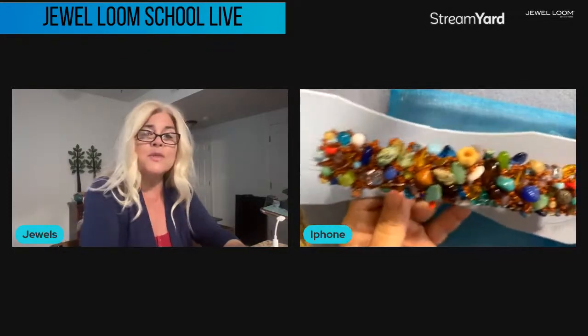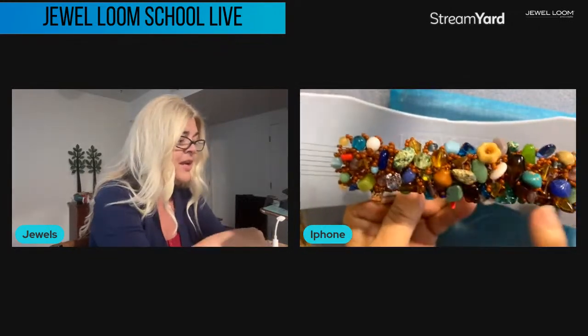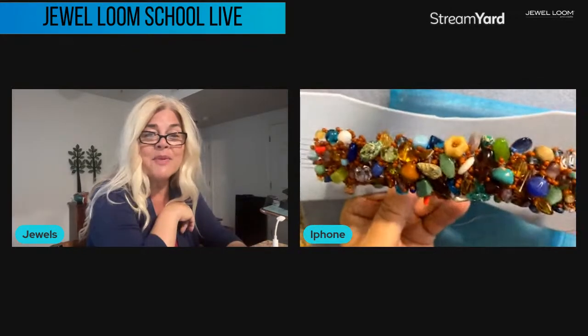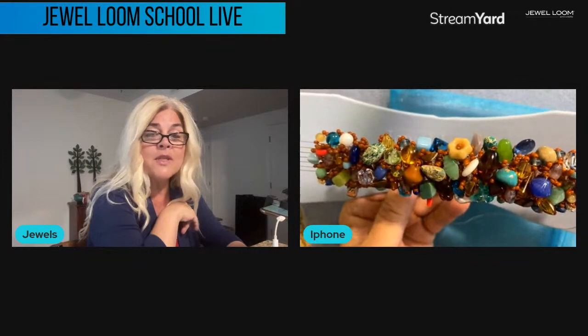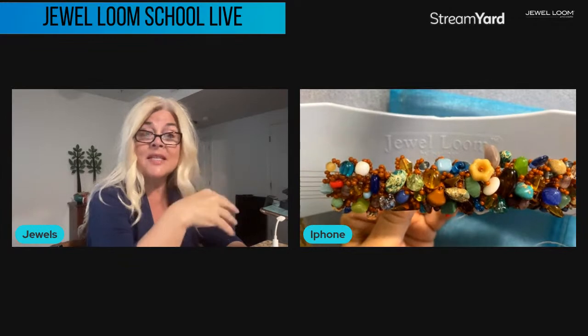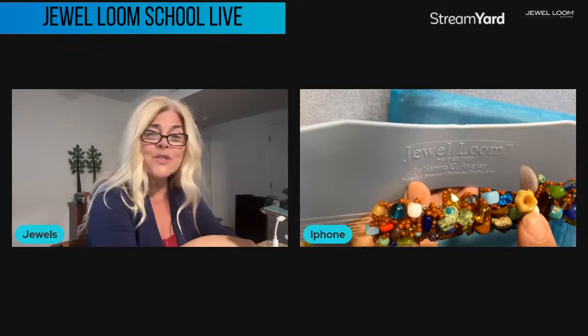So again, this was part three. This is where I show you how to make the beads. Look at this one right here. Isn't that so cool how it's standing up, and all these beads are in the kit. So there was a plethora of check glass beads, a lot of gemstones. I put some of the aqua jasper in there along with some, I think it was like a quartz. All the kits were different when it came to the gemstones, except for the jasper was consistent. But look at that flower. Isn't that just so stinking cool?